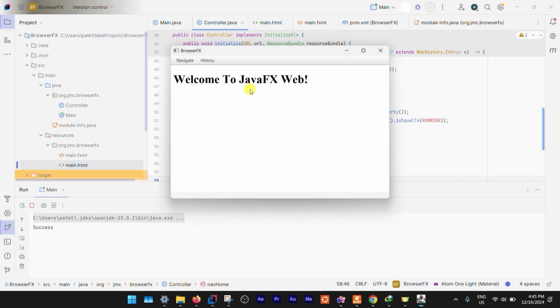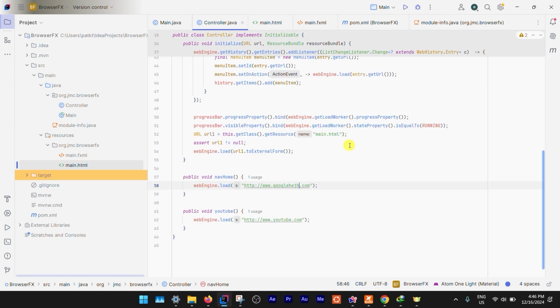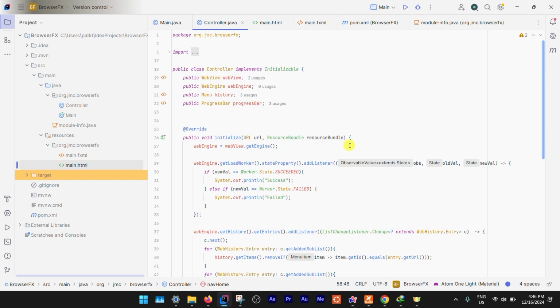Launched by JavaFX. So we see success. If we go to home, we see failed. And notice that the progress bar just flashes a little bit. See, it does no progress. Okay, so we can see that it's also not added into the navigation history because it has failed. That's very good. So with this, we'll close out the whole WebView thing.